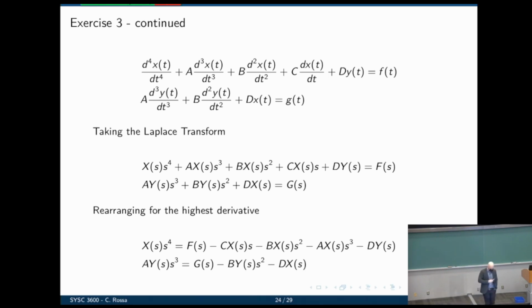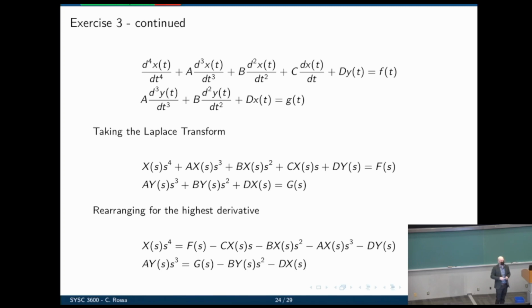What does that mean? And why did I do that? If we are able to now create expressions or block diagrams for the right side of both equations, we'll have the fourth derivative of the variable of interest, which you can then integrate 4 times simply to get to the output. That's why I'm highlighting it there. And same goes for the second equation. I'm just rearranging the equation and solving for the highest derivative, which in this case is y triple dot or s to the power of 3 times y of s. Any questions here?